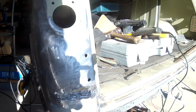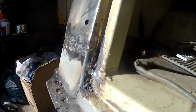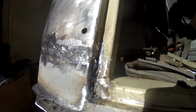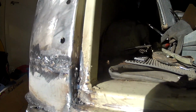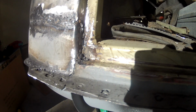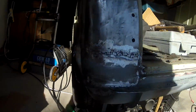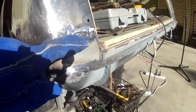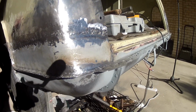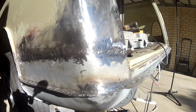Most annoying thing. I'm just going to use my Dremel now to clean up this section in here. But yeah, total pain in the ass. I realise I have to fix up this too, so I'll use my little spot welding tool to fix that as well. So it's pretty good. I'm going to have to fill this in because it doesn't quite overlap properly, but I'm pretty happy with it.